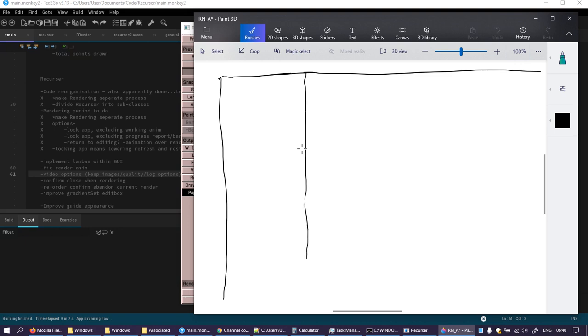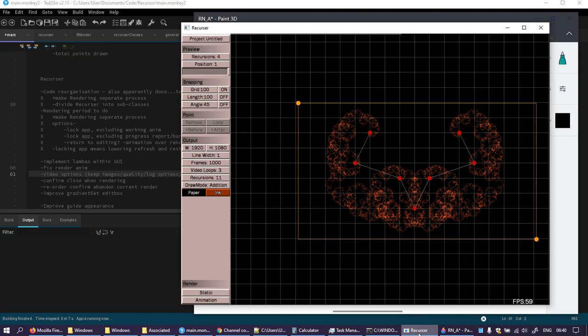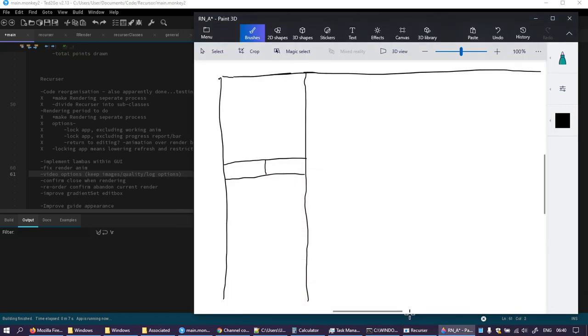I know why I'm doing this as well. What actually needs to be in display? Need width and height. What was the other thing that is common? Recursions. And that can have a big button because it needs the word recursions on it.